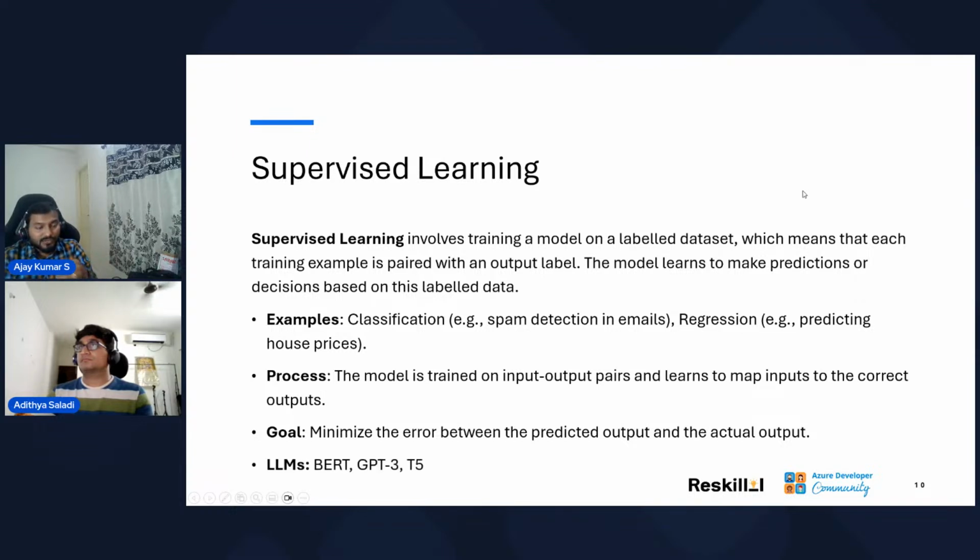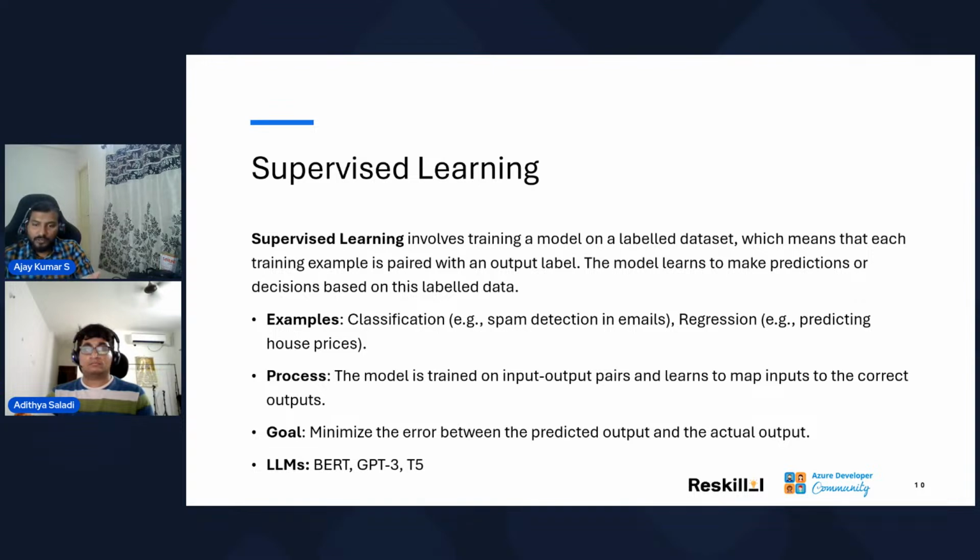Now coming to the LLMs which are designed and can support it, BERT from Google is a pre-trained large language model. It can be fine-tuned for specific supervised tasks, something like sentiment analysis, question answering, or named entity recognition, right? That is again possible with BERT. Even GPT-3 can do a lot of these things. It can also be fine-tuned to do text classification, translation, and summarization.